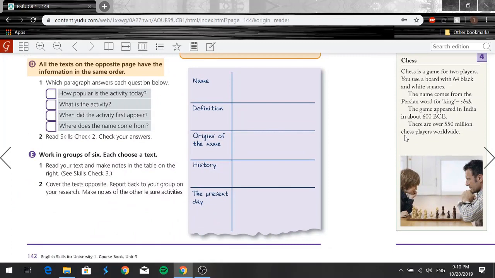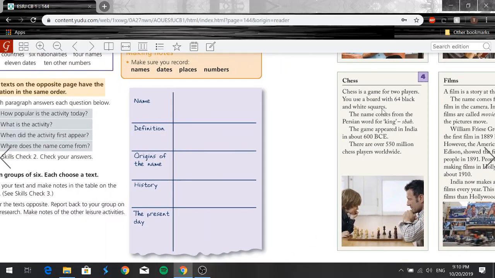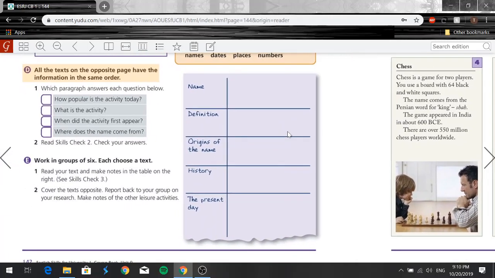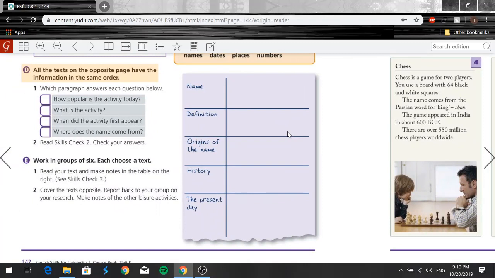Okay, now if you want to do more, if you're feeling extra fancy, make notes about other leisure activities outside here. So go on the internet or find something that you find enjoyable, a leisure activity perhaps, and write your own notes. Okay, and you can always compare them with your friends and show your teacher, so you can always improve, because trust me, notes are a lifesaver. Okay, so that was reading, you guys.